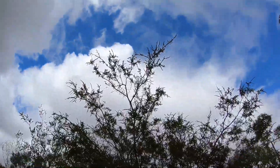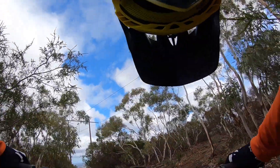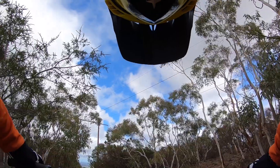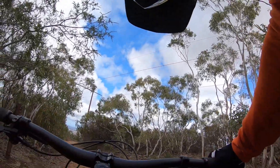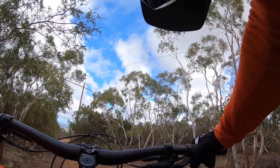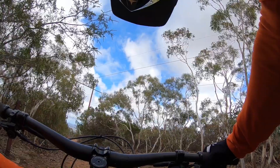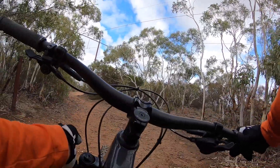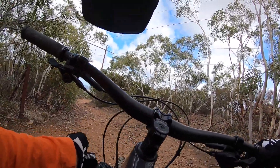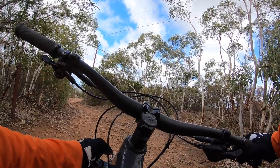Rocky Mountain Slayer on my Anstey's Wildside — this will be the first run down this track on the bike. Still got the 400 spring in. Fork is at 102 psi, one token, 170 Lyric. I reckon it's a little bit too high in the travel, so it's closer to 15% sag. I think two tokens and down to 20% sag should be the sweet spot with this 170 fork.